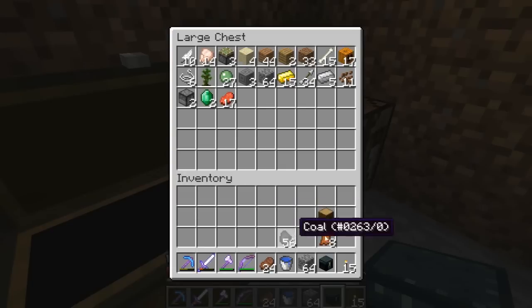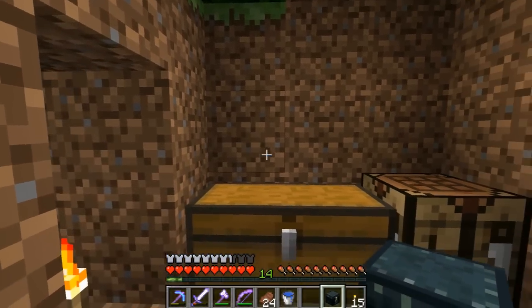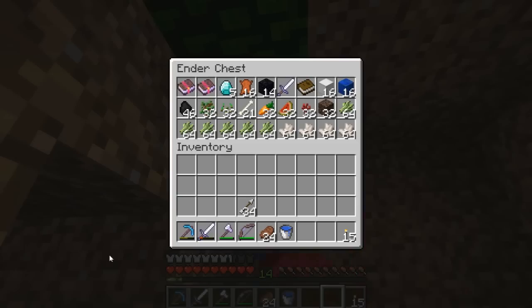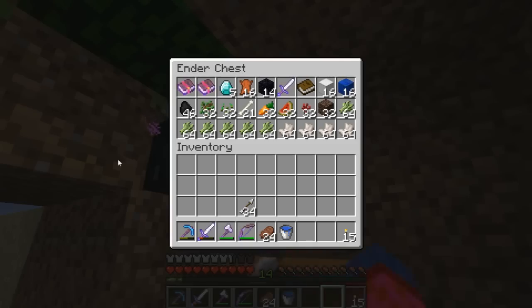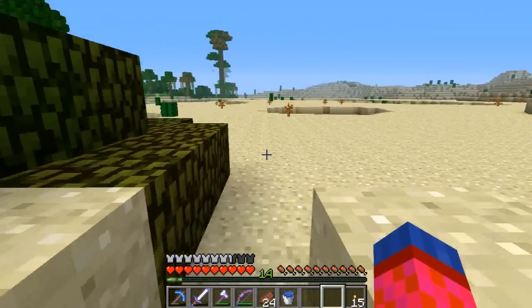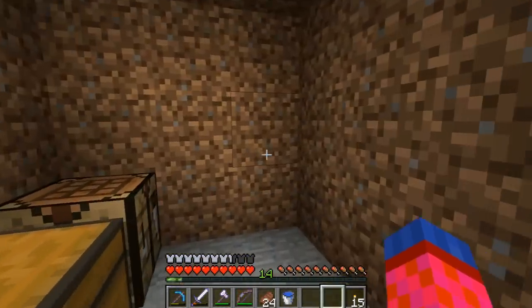So yeah, that's another thing we need though. We need a silk touch pick, so we'll have to try to get that. Wait, can you open one of these if it's got an ender chest on top? I don't know, I put it there. Yeah, perfect. Alright, we got fire aspect and sharpness books in there from a dungeon that I found at the spawn, which is awesome, so we can have a good sword at least.